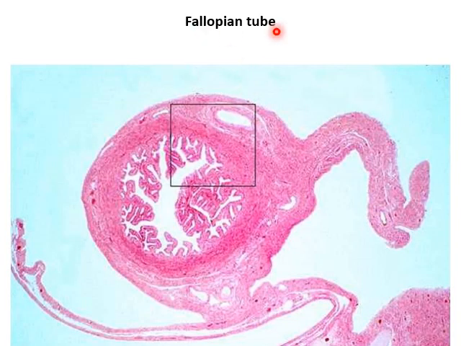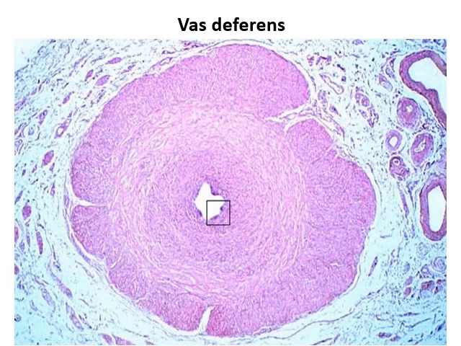What is this? It's the fallopian tube. The lumen is highly folded. The lining epithelium is one layer, simple columnar, partially ciliated, and the muscle is very thin. That is the fallopian tube. The vas deferens is different: the lumen is less folded, and the epithelium is not more than 2 layers because it is pseudostratified epithelium. And here is the very large musculosa, because it propagates the sperms against gravity. So the muscle is very thick.